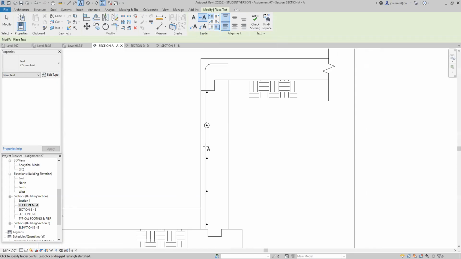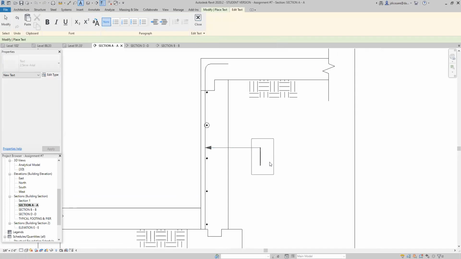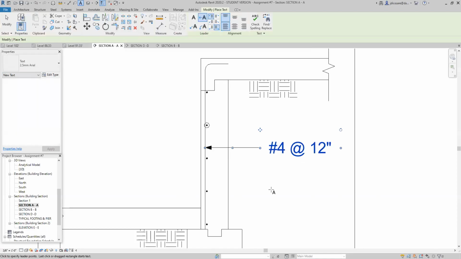And guys, remember, you just do it, okay? And then this is number 4s at every 12 inches. And that's the nice thing about setting your scale at the right scale. All this printing and everything else is going to be done at the right scale. Okay, and there you go.